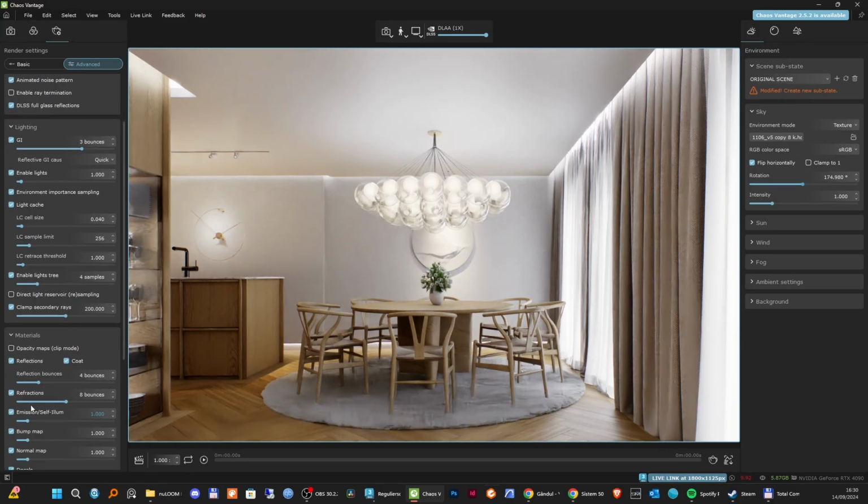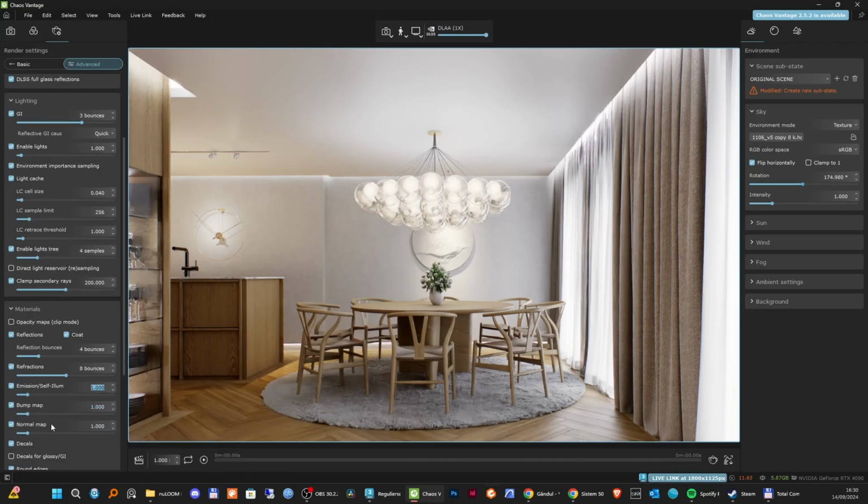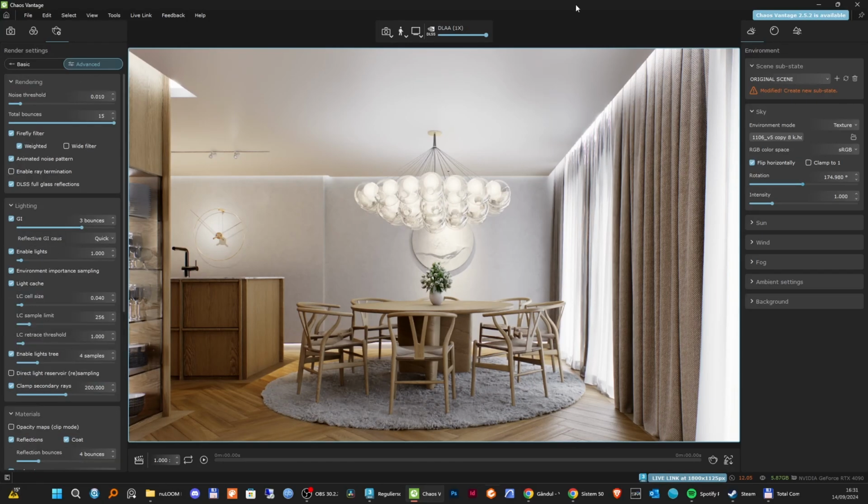And then the reflection also, I will go a little bit more with some more reflection. For bounces it should be more than enough. And then the emissive, which I don't have that much, only on this lamp which is above the table. Yeah, if you want to get more light from the emissive materials, you can just change that from here. But for now I'll just leave it with the default. Okay, and for now I think that's kind of it.